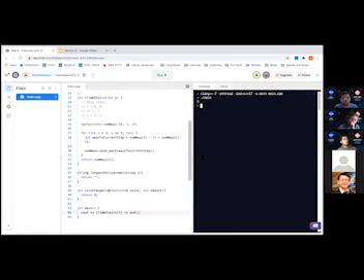We could maybe think of a few more, but before we end this problem, it's always good to think about what's the time and space complexity of this. Does anyone want to take a stab at it in either chat or unmute yourself?